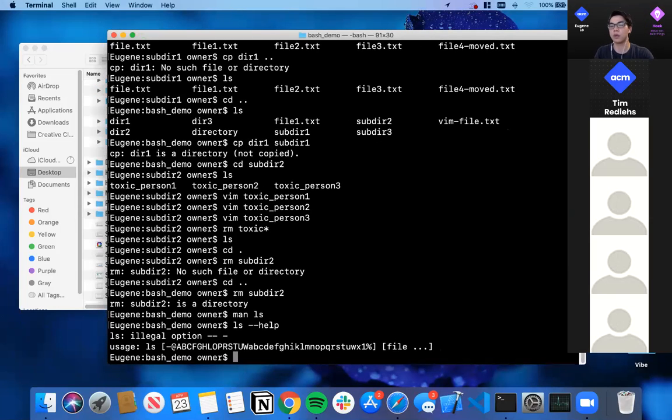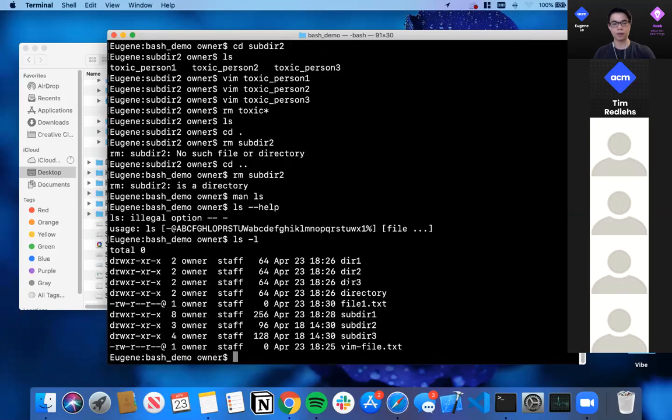But okay, so let's go over those options I mentioned. If we do ls -a, actually let's go over ls -l first. Doing this will not only list out the contents of what's inside the directory, but it'll also give you a lot more details about the files and directories. We can see all the files we've had. We can also see the time we made these files, and how much memory or space they take up. You can see that these files here don't take up any space. That's because we haven't written anything in them yet.